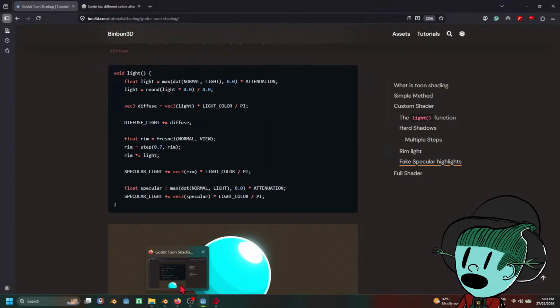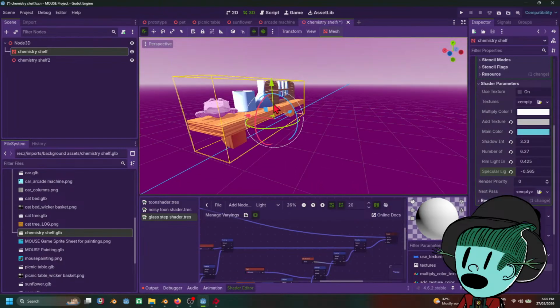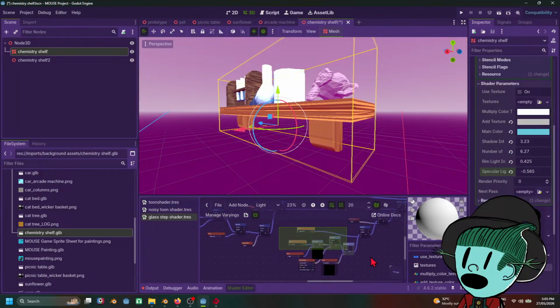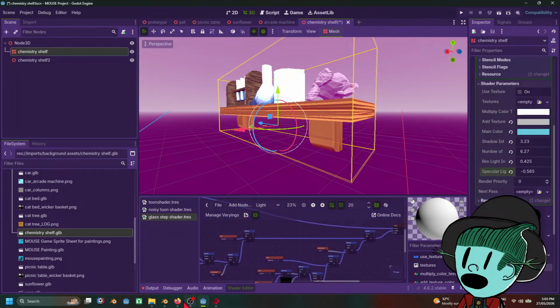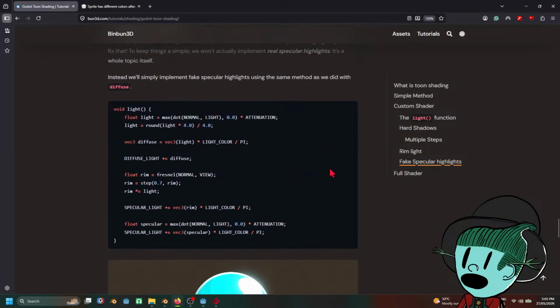Let me see. Okay, maybe I don't like how it looks right now. I need to change the step, I think.